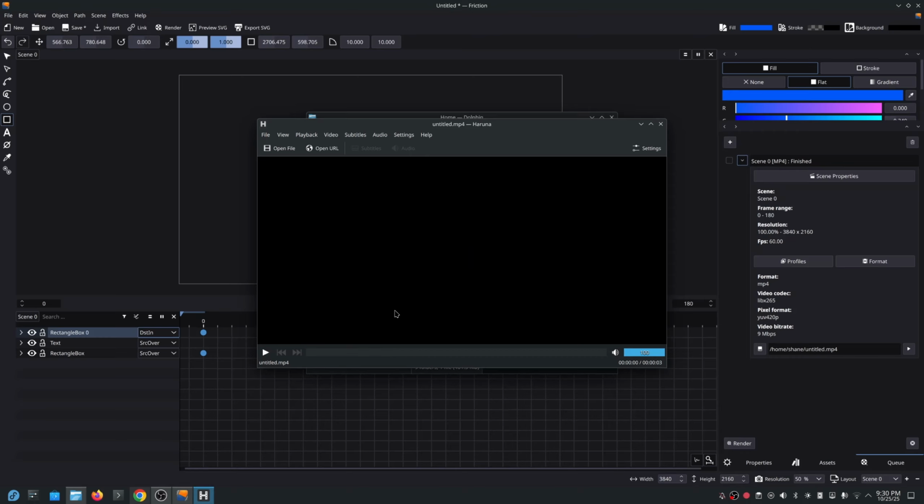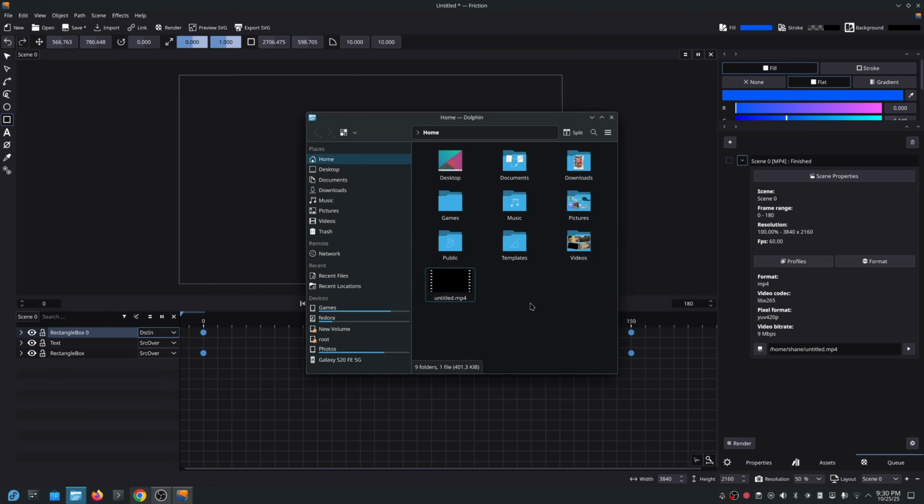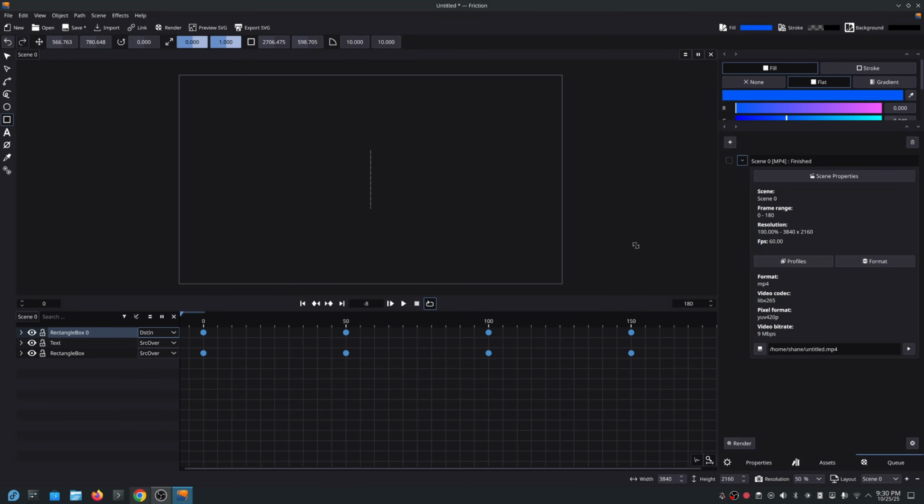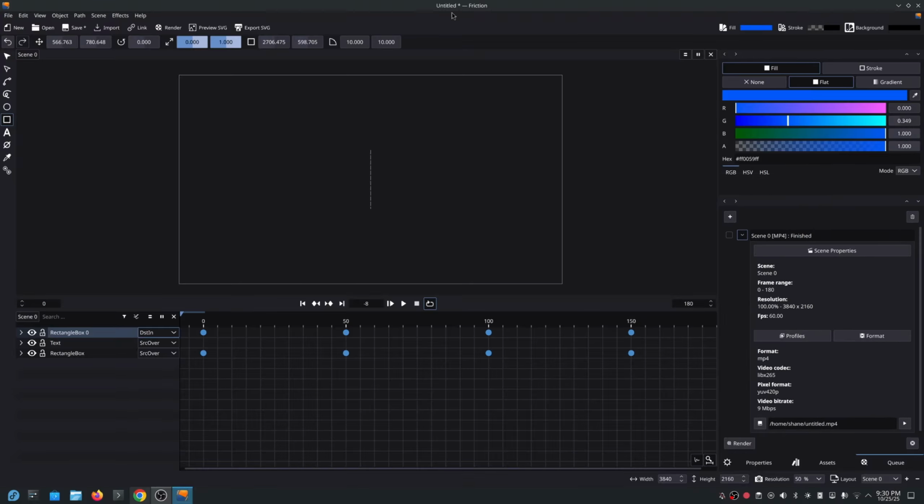You have the file. And with it being a black background, you can use like a keying program or the 3D keyer inside of DaVinci Resolve to key it out, to make it more transparent. But there's just a quick review here and a short tutorial of Friction on Linux, and this is available for Windows and Mac, but this is a very kind of Adobe After Effects, layer based program for doing motion graphics. I don't believe you can do like compositing with it, at least not yet.